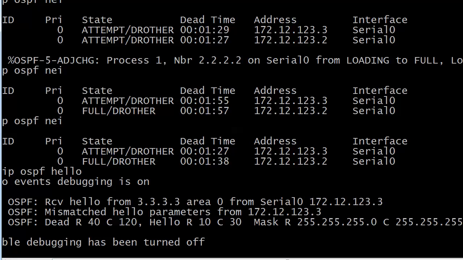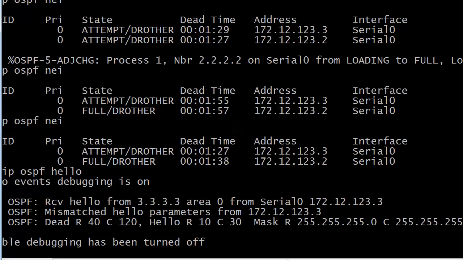Because otherwise, if you're not using this debug, you know what you're doing? You're just kind of staring at the monitor, hoping to spot what's wrong. And what's wrong may not be terribly obvious, or it might be something you don't know yet. So here we're being told we've got mismatched hello parameters. And I didn't do anything when you weren't looking as far as those IP OSPF hello and dead time commands we used earlier. We used the hello command and there is a dead time as well, but we know the dead time is 4 times the hello by default.